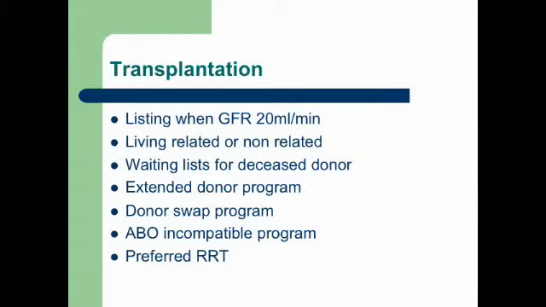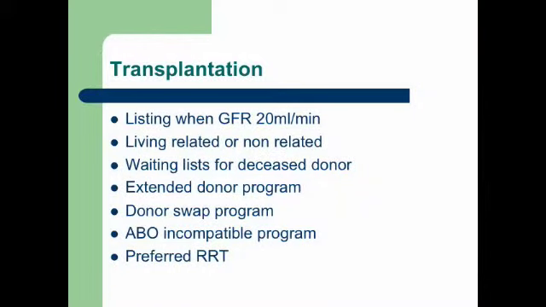Unfortunately, the waiting list, as probably most of you know, is extraordinarily long in this area. It's about 5 to 7 years to wait for a kidney. So you're looking at a large waiting list. And so there is this little program called the Extended Donor Program for old folks like me who want a kidney, who probably don't have 40 years ahead. And we will take or consider taking a slightly less desirable kidney, perhaps from an older donor. Very successful program that's being done.